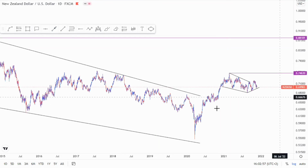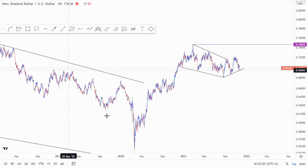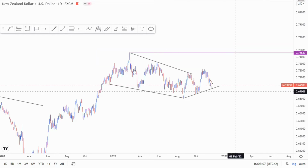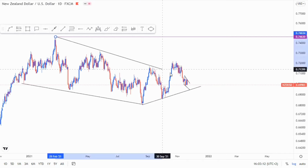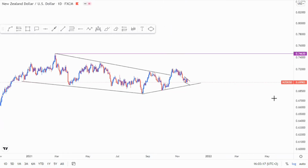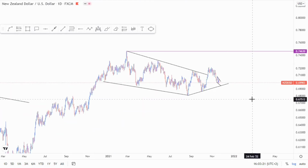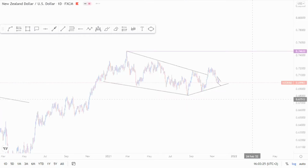And on the 1 day time frame, I can see that we have a continuation pattern outside of the pattern that we have broken out of on the 1 week time frame. And as you guys can see, we have also broken out of this lower time frame pattern, which is on a 1 day time frame. We've broken out of this, and now we're looking for continuation to the upside. But I'll find out on the 4-hour time frame or the lower time frames.